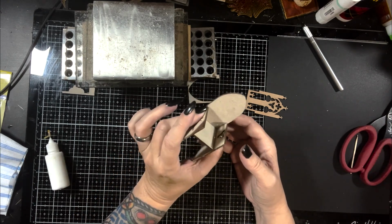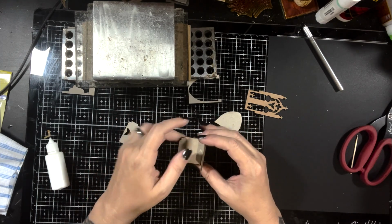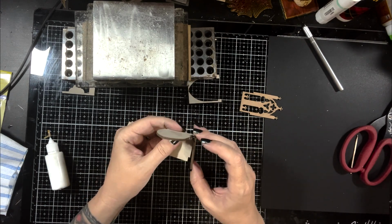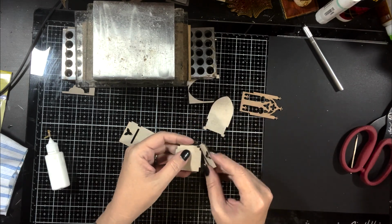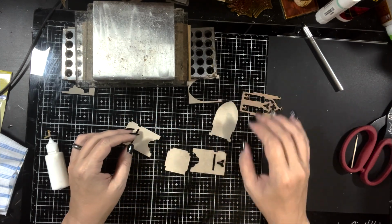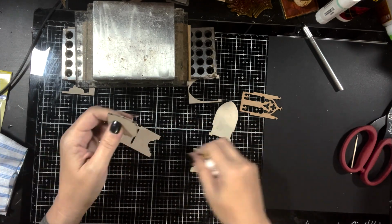When you're doing stuff like this, it's usually easier to, because see, you've got these parts here. You can put that there, but you're kind of asking for it when you're putting this one here to get it lined up straight. So I usually will do the sides of it like this first, and then put the back straight on top. It's just a personal preference, I guess. So let's do that. We're going to do the same thing with this.